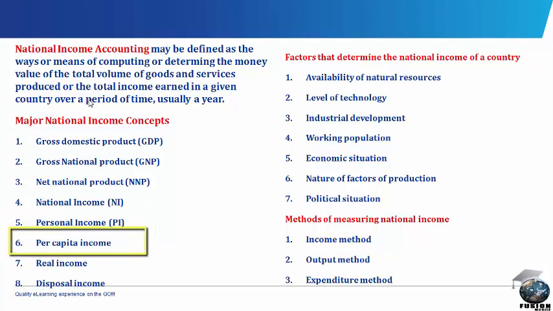The per capita income. The per capita income, or income per capita, may be defined as the total GNP of a country divided by her total population. It gives you the average income in a country, and it serves as an economic indicator of the level of standard of living and development. Therefore, what per capita income in a given country will be, whether high or low, depends mainly on the available resources and the total number of people in the country.